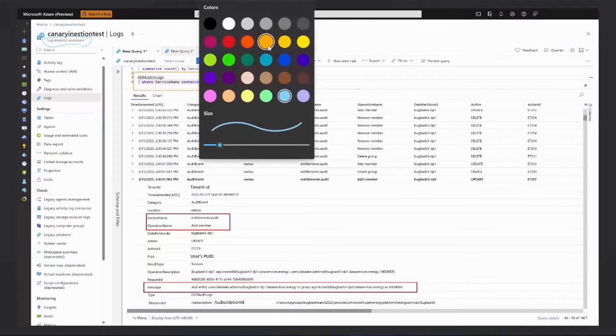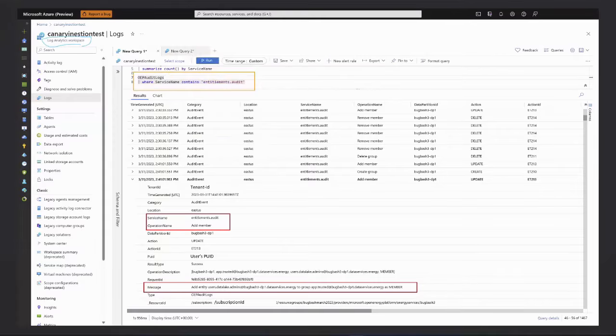We can explain them and break them down in a simple fashion. So let's start first with the actual query that was run in the logs. Here we have the service name, and it contains entitlement.audit. This means that the logs shown here represent entitlement management operations. These are operations that typically involve adding, removing, creating users and groups.